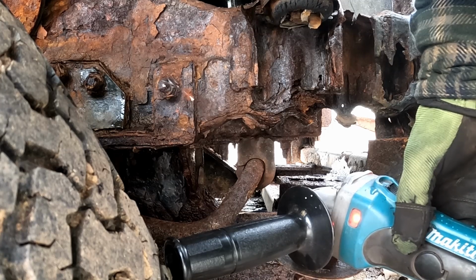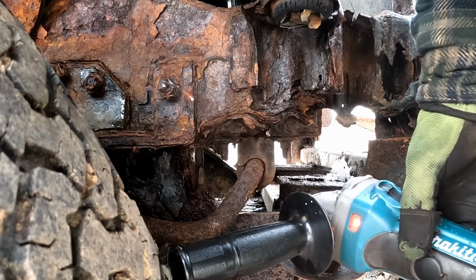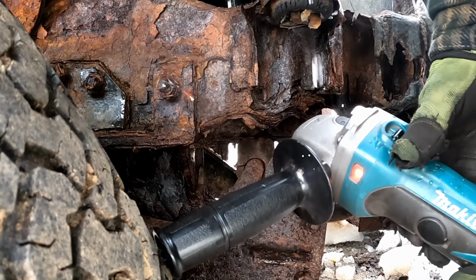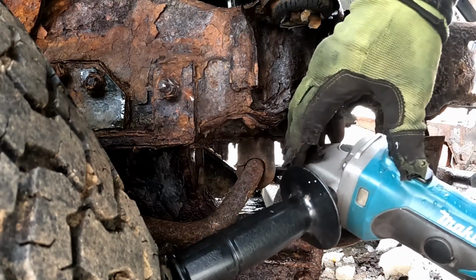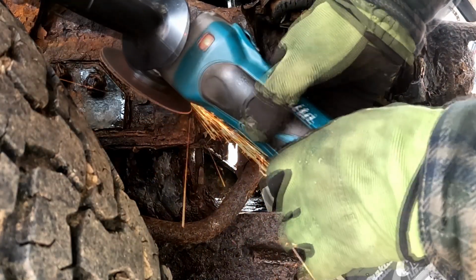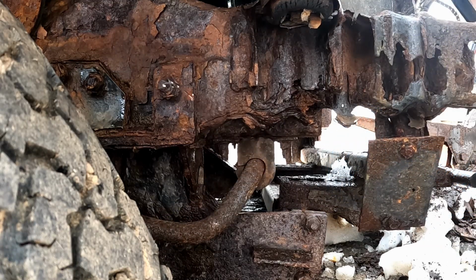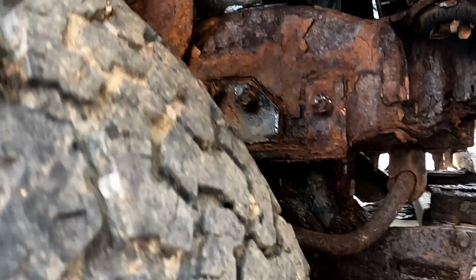And once we slice it, we're gonna hammer it with a cold chisel and maybe get a socket around it, and it should be loose enough to be able to take the socket off. I'm getting full of water here. Well, battery's shot, so I'm gonna pause this.